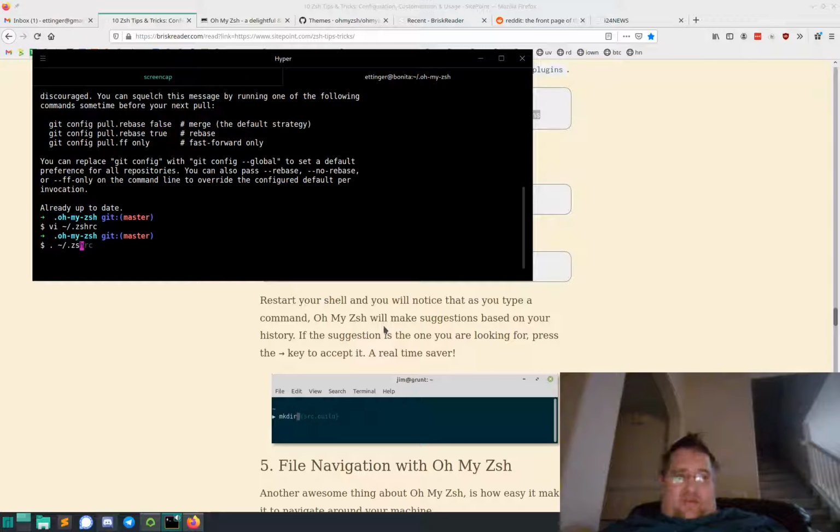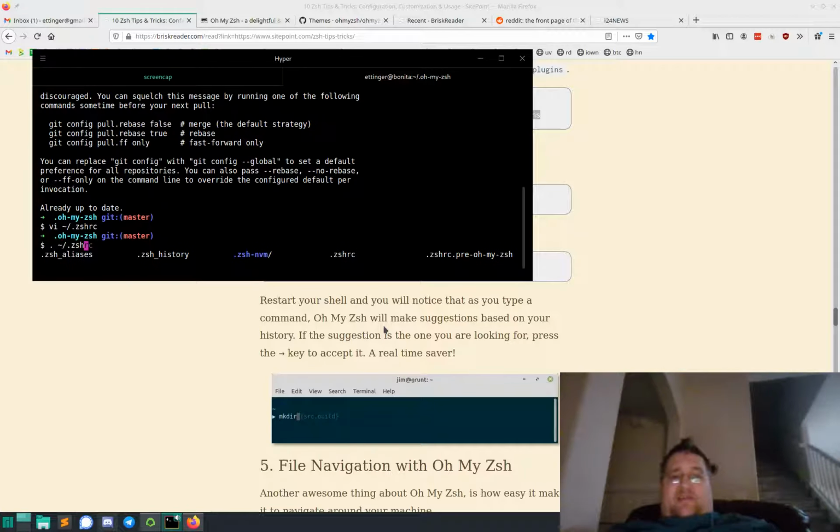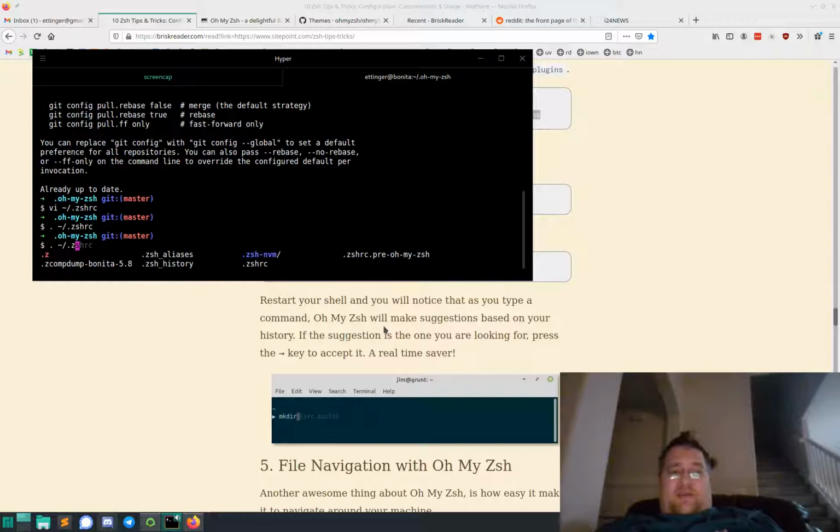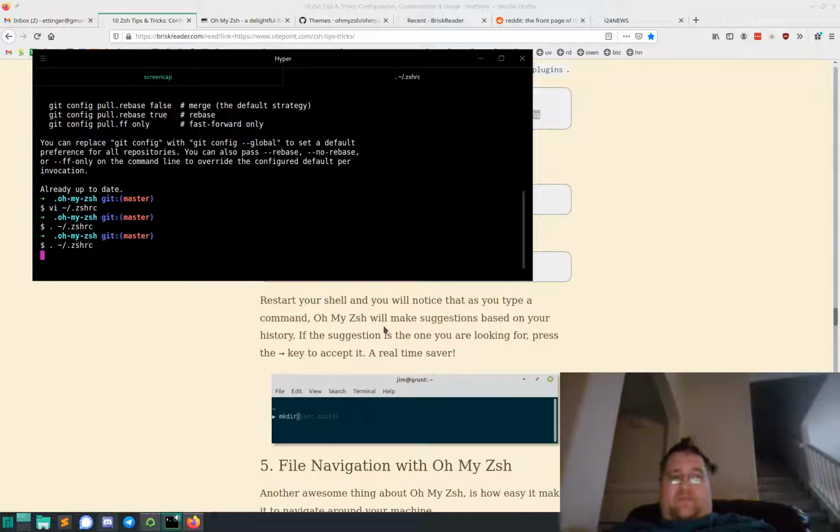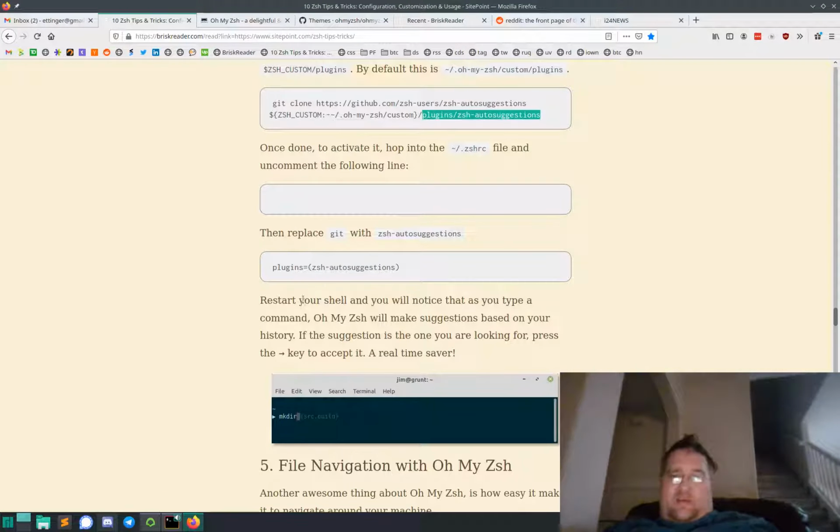Okay, so see how it's gray there? This is the first trick. zshrc. If I tab, it's going to give me a list of all the matches. I can go in there and tab again and go to it, which will reload. Another thing you can do, see when I type that, it's completing it. If I hit the right arrow, it will finish what's there. So that's pretty cool. I didn't know about that.